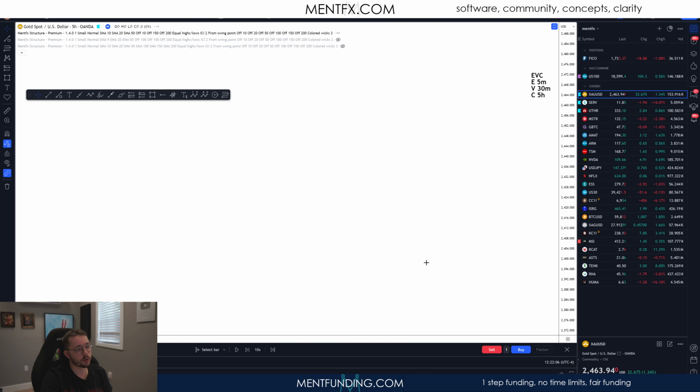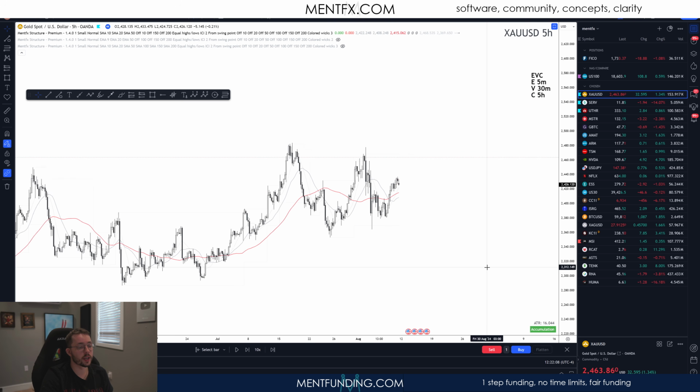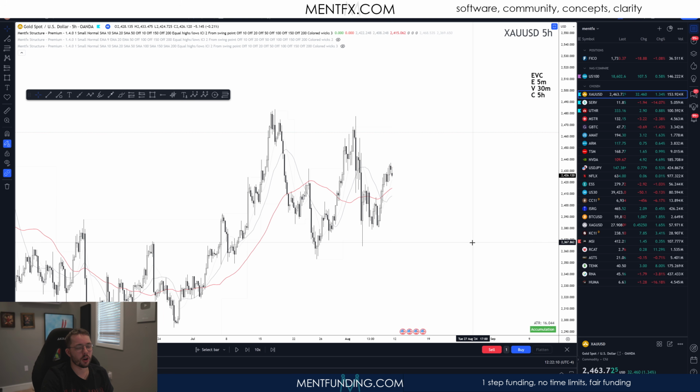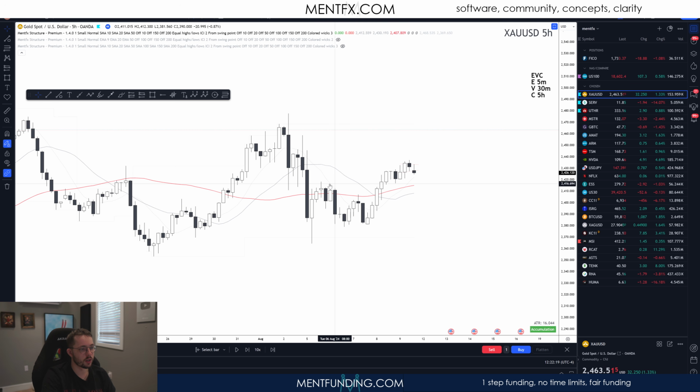Now, if I go to the 5-hour chart, which in this case is our context, the main thing that you want to see on average on this chart is that price is in some clear area on its own. So you don't really want to be trading when prices are stuck in mini ranges like this, right? It's much harder to trade those.